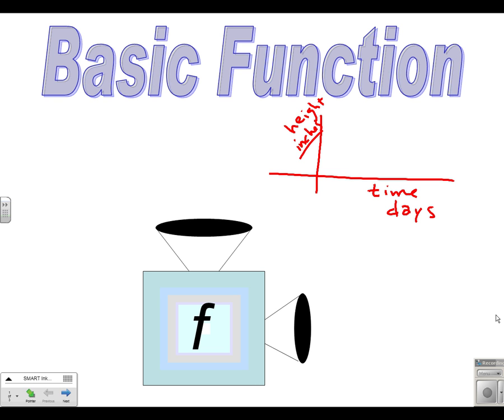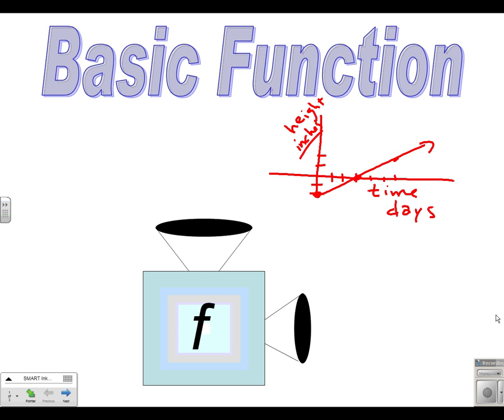So for instance, plot a graph where the instructions on the corn say plant the corn on day 0, 2 inches deep, and the corn's going to grow 2 inches every 3 days. And we quickly learn that that becomes linear, and that's what the graph of the growth rate of our corn looks like. So you're going to hear me refer to the x-axis as being time and the y-axis very appropriately being height. It's more of a visual. It's less abstract than x and y.